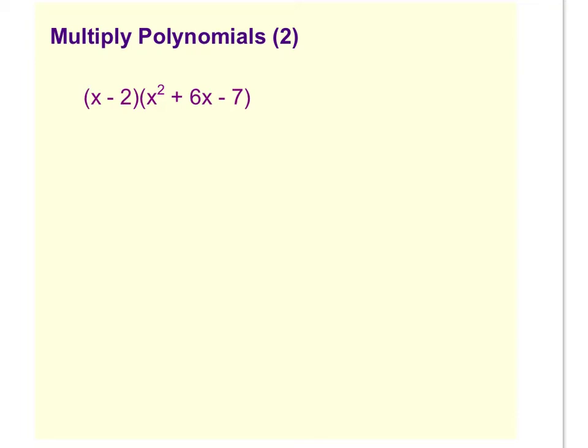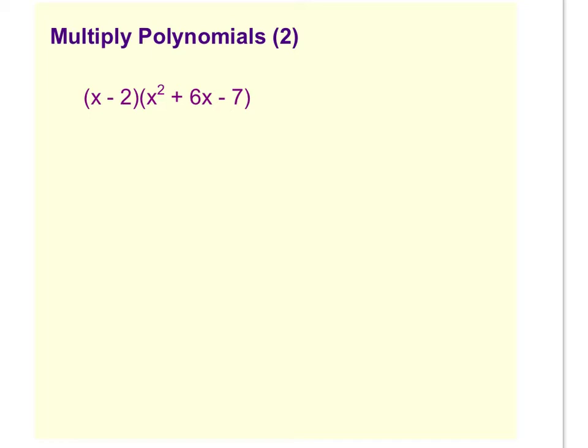Here's our second video on multiplying polynomials. On this one I'm going to show you two different methods you can use. If you notice, we have a binomial being multiplied by a trinomial. Once you get past the binomial times binomial, where you might FOIL it, I want to give you guys some options on how to do this one.